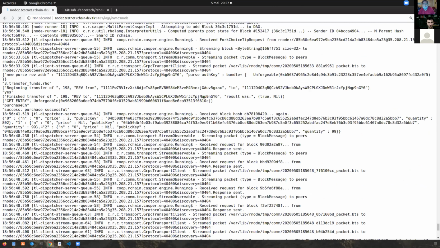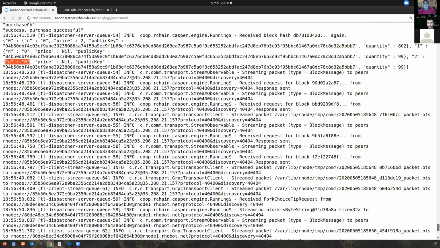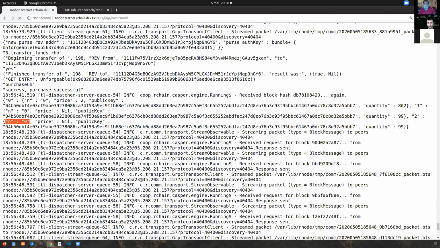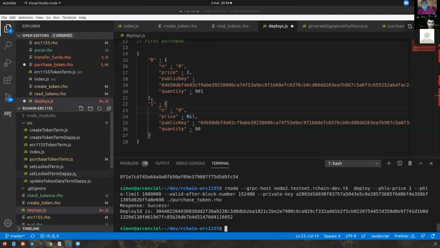This is the third key. This is the one. So again, it points to N0, which is the only token we have created so far, and same quantity 99.